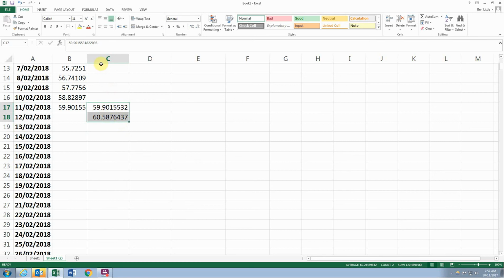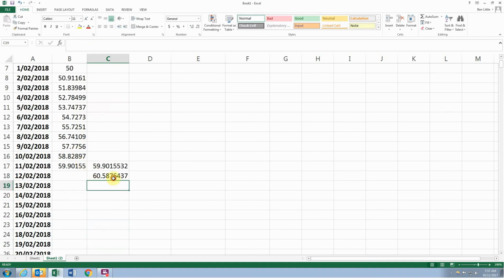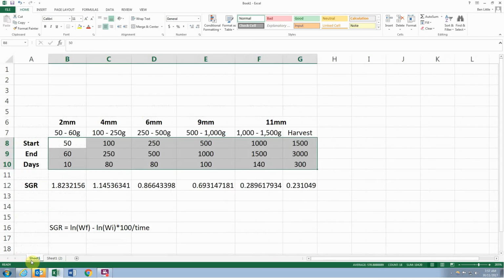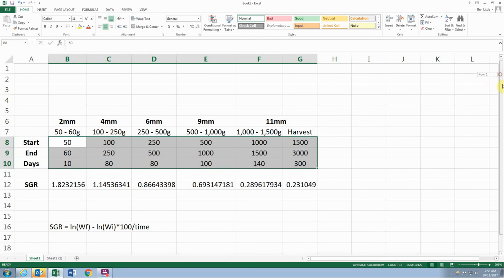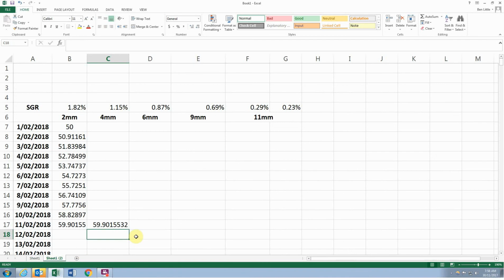So from there we can go back through, and in our formula again, we lock cell C5 this time instead of B5. So we want to lock it to that, and then we can just drag it down until we hit our marker, which I think was 200 grams. Oh no, it's going to be 60 to 100. Have I made a boo-boo in there? I have made a big boo-boo in here. This should say 50 to 60, 60 to 100. Anyway, we'll just go from 60 to 100 in that 4 mil bracket. It's a bit of a boo-boo on my behalf.